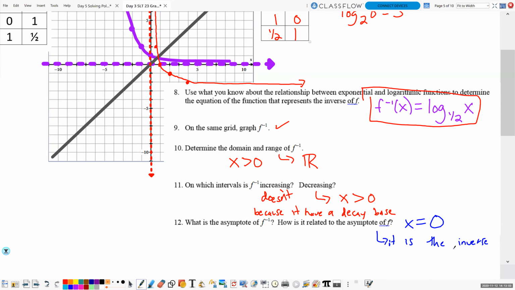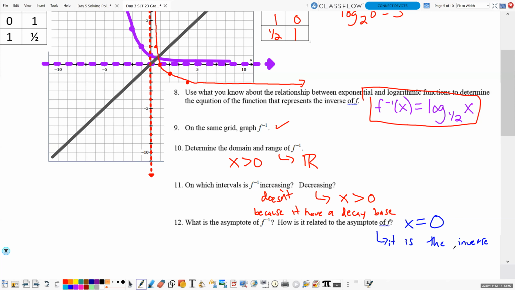All right, we looked at the first graph we did in the warm-up and its inverse. Then we looked at the second graph we did in the warm-up and its inverse. Now we're going to look at the third graph and its inverse. Someone asked me, why is the asymptote x equals 0 and not y equals 0?